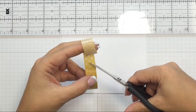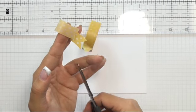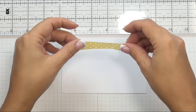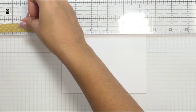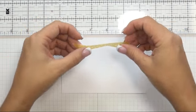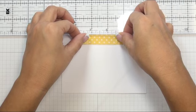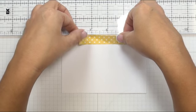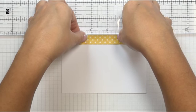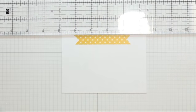And then I'm going to take my scissors again and I'm going to cut the other end in this shape. Now, it doesn't much matter how long you cut this to. Like this piece here is 3.5 inches from the end of the tail to the end of the tail. You just want to make sure it's a piece that's big enough for you to stamp your sentiment onto. And then I'm going to try and center it on my cardstock and align the top edge of the washi tape with the bottom edge of my ruler. So there you can see what that looks like.